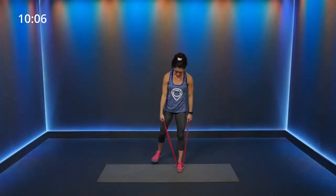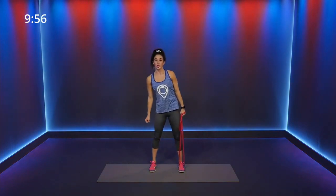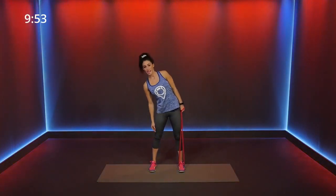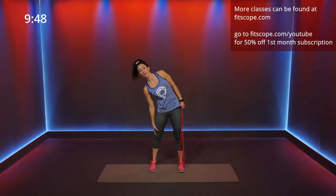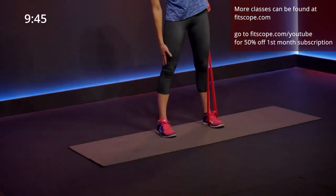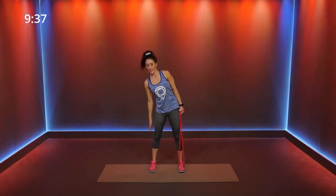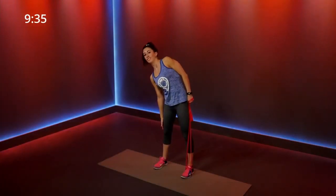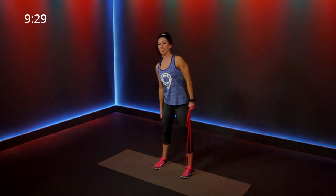Great job. We're going into a side bend here, so go ahead and put your band under one of your feet. Give me a couple loops to make it nice and tight. You're gonna bend down away from the band. Slowly bring it back up. Bending down. Slowly back up. That opposite leg, hand, you can reach down your leg. Just like that. Squeezing your core here. Woo! And on that second set, we'll switch and do the other side. Give me a couple more.